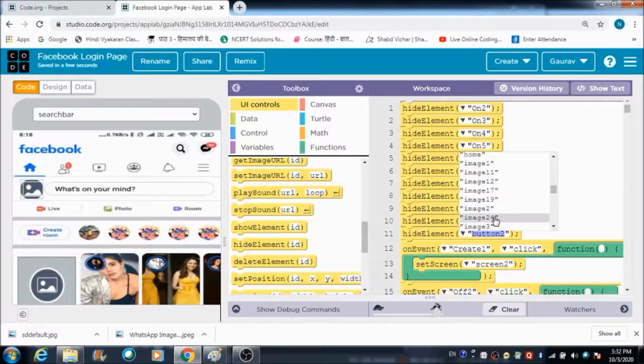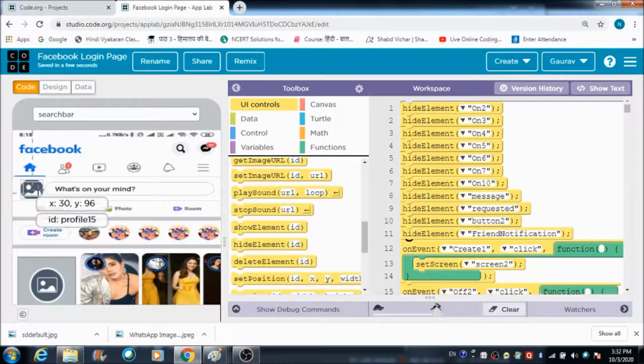From this drop down, let's select friend notification. This is a tab that we can select here.